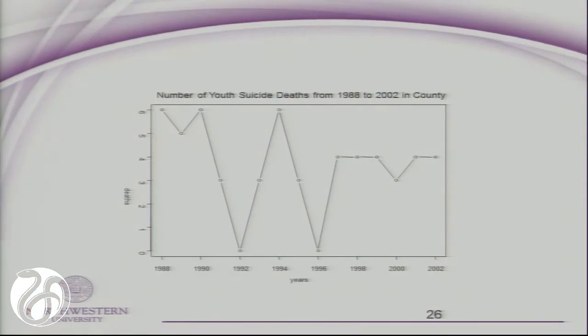It's a little bit problematic if you're using low base rate conditions. Here's an example in a county that we used for looking at youth suicide deaths over a 10-year period. They're bouncing around from 0 to 9 or so, and there are very tiny numbers in here. We really couldn't tell whether that was in control or not, because it's just too much variability at that level.